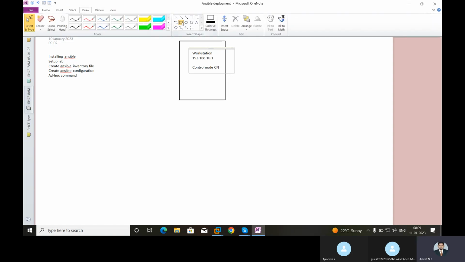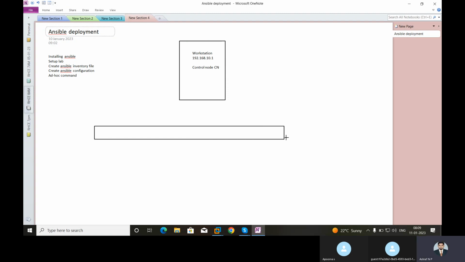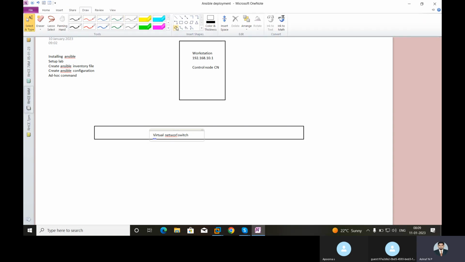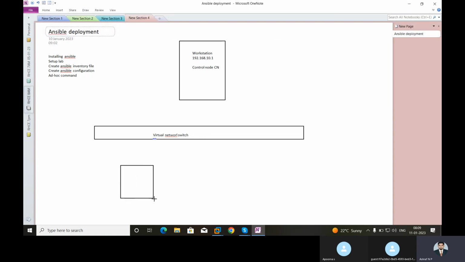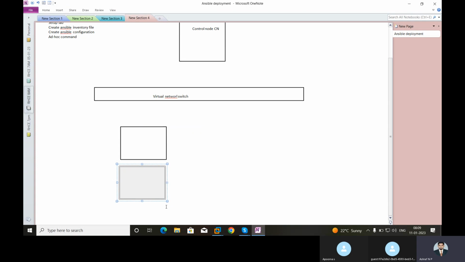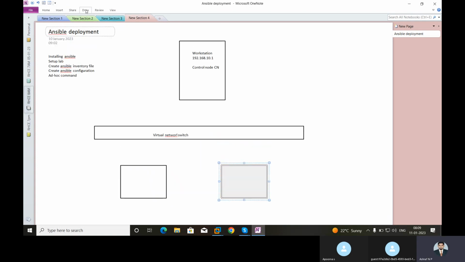And this control node is connected to the virtual switch, network switch. And we have two managed hosts. And all are connected to the network. This I'm just drawing just to understand.